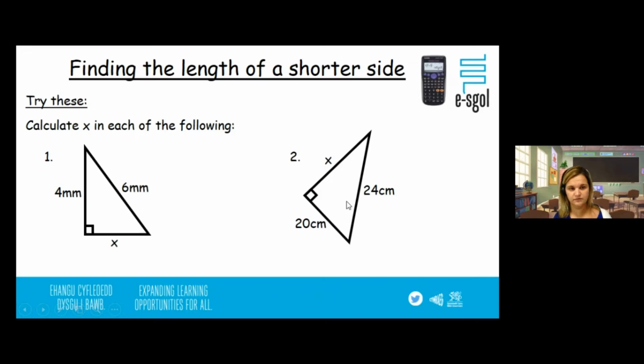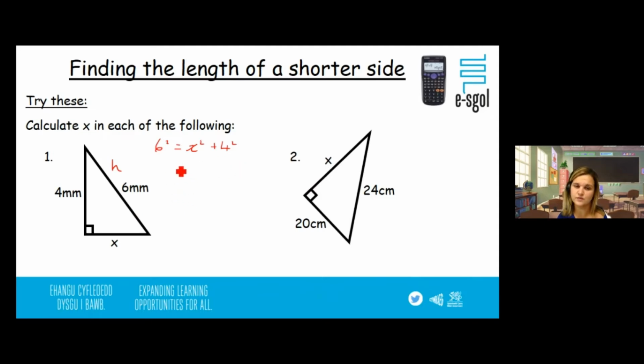Okay, so I'm going to start going through them. Labelling the sides of your triangle: 6 is your hypotenuse. It's opposite the right angle. It's your longer side. Those are the things you're looking for each time. So that's the one that's going to be on its own. The other 2 sides get squared and added together, giving you your first equation of 6 squared is equal to x squared, add 4 squared.